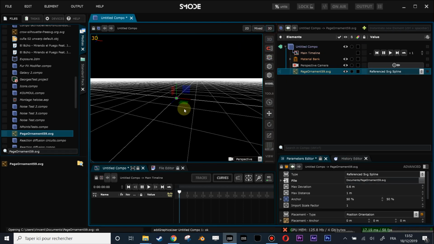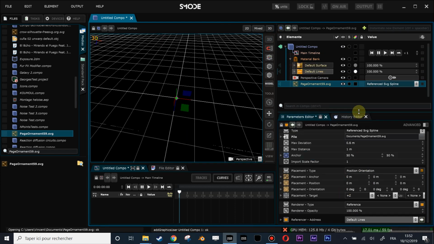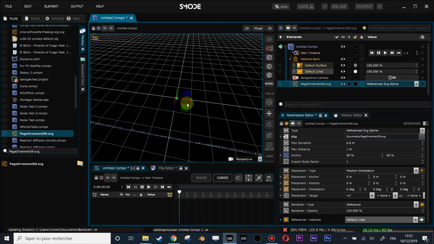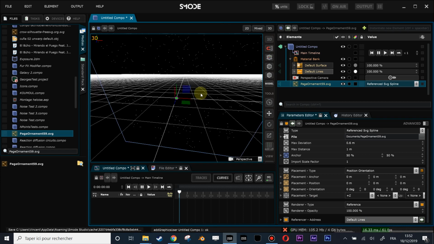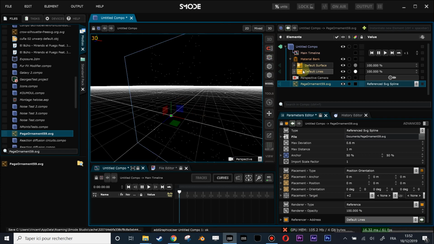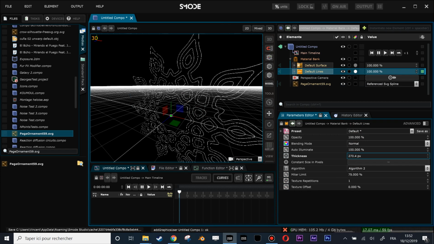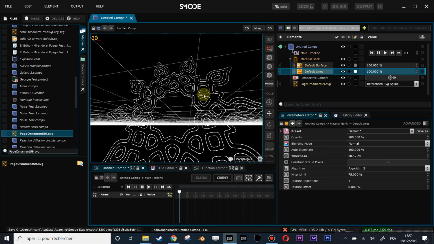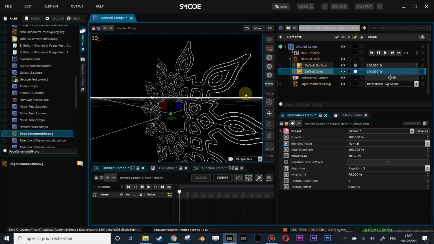Let's go in the 3D space, and when you create a spline, usually it will create a default line in the material bank and assign it to the object, as you see here. So here I see that my logo is enormous, so in order to see it better, let's augment a little bit the size of the line. So here is my logo. Right now it's just a line. How to transform it into 3D?